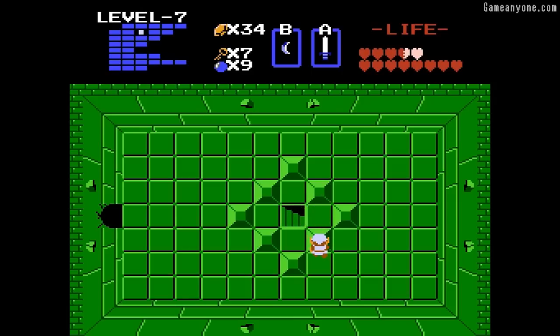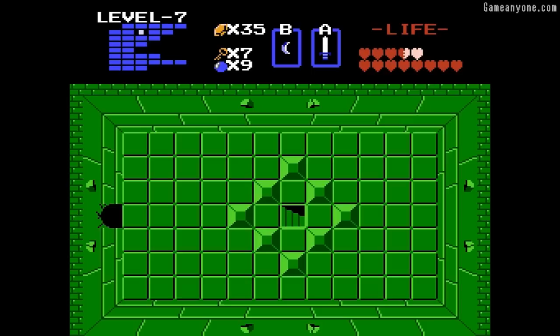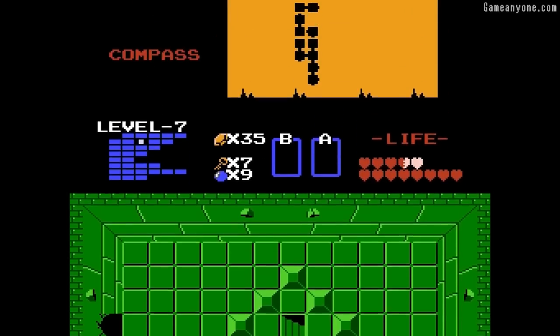It's kind of annoying when they're over there, but oh well. Do you kill them all? Push the left block. It's always the left block for some reason. And you get the red candle. Now, this is basically exactly the same as the blue candle, only you can use it more than once in a room or a screen, basically. So that's the main reason why you would want it.